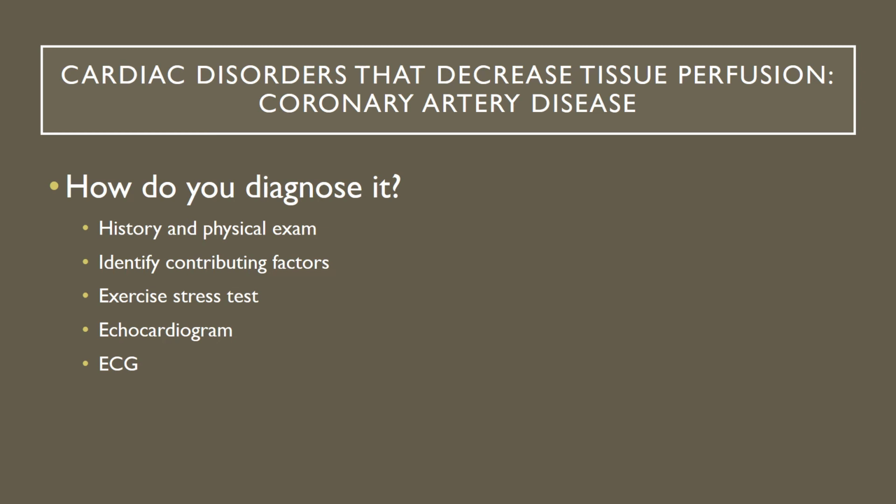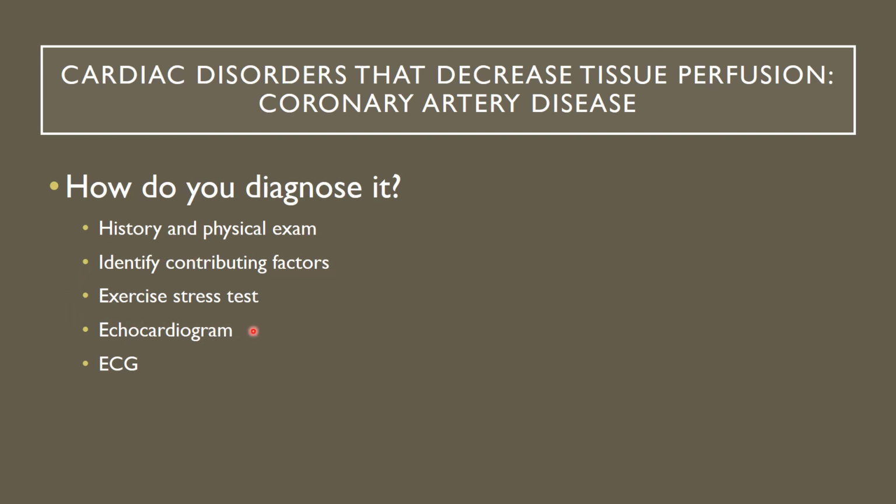How do you diagnose coronary artery disease? First, take a medical history. Okay. What kind of lifestyle have they lived? How long have they smoked? How often do they drink? How much exercise do they get? What kind of diet do they have? Are they overweight? You're going to do a physical exam. Okay, you're going to look at the contributing factors like lifestyle choices.